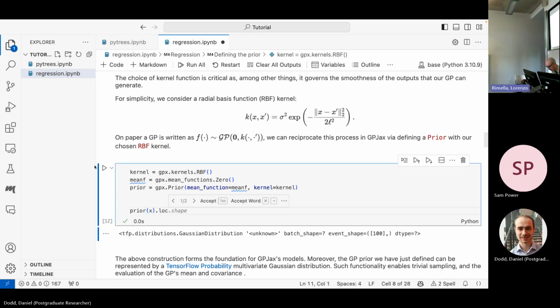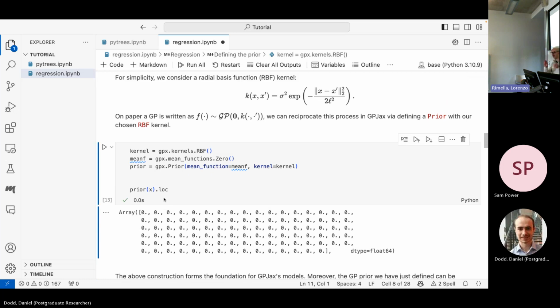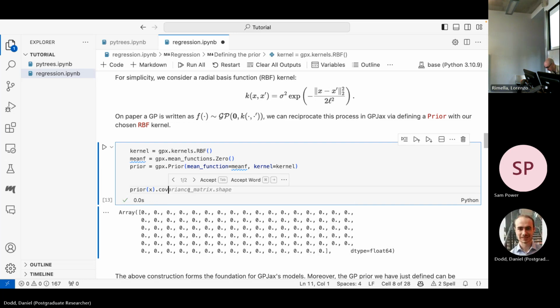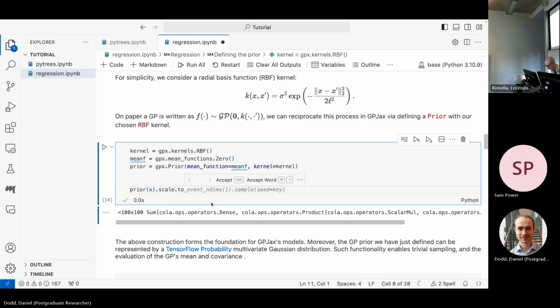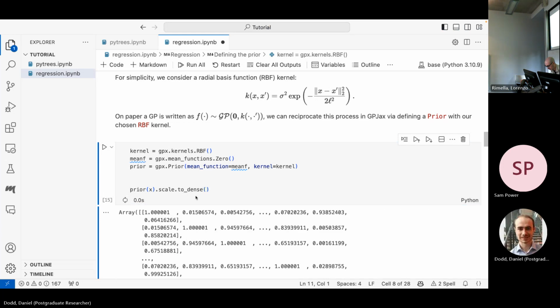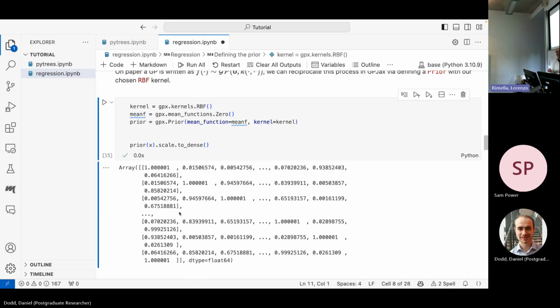You could look at the location, and you see it's a load of zeros, because remember on the prior we defined a zero mean. If we had a look at the scale, it's essentially the same as that gram matrix I just showed you, but with a little jitter added for numerical stability.